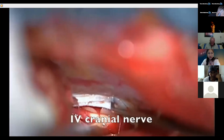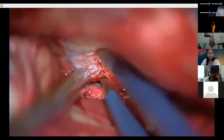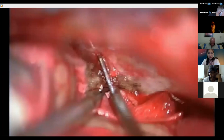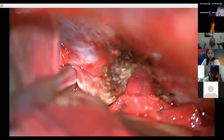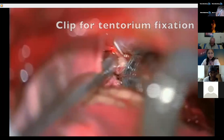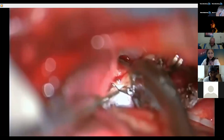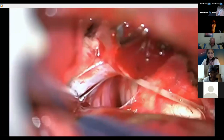Now we can cut the tentorium after coagulation, and suspend it with a clip or two clips. There is a fast suture.